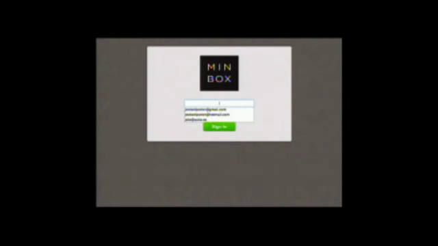Let's take a look. So she's going to sign in with her Gmail account here. She can sign in with IMAP, Yahoo, Hotmail. And this is the first time that she's using Minbox. And the first thing that she's going to be asked to do is confirm her profile, her picture, her name, and her email address. And we're going to go through a 3-step process, just really quickly onboarding, of establishing the people that she connects with the most.